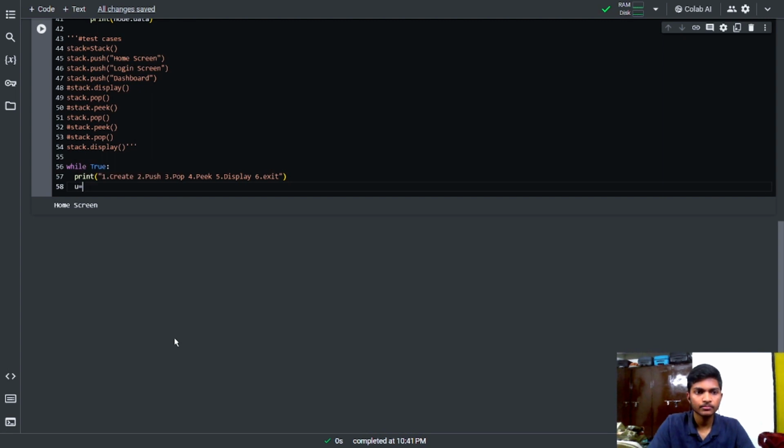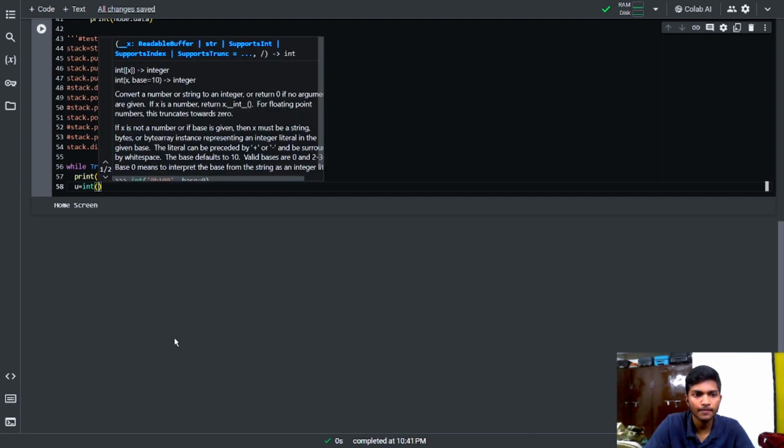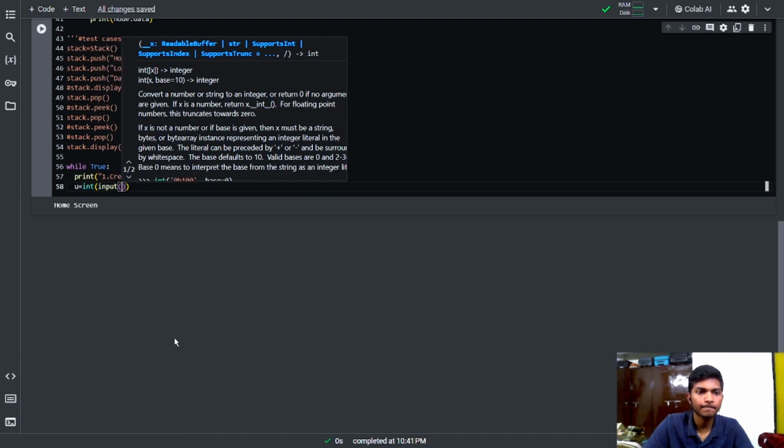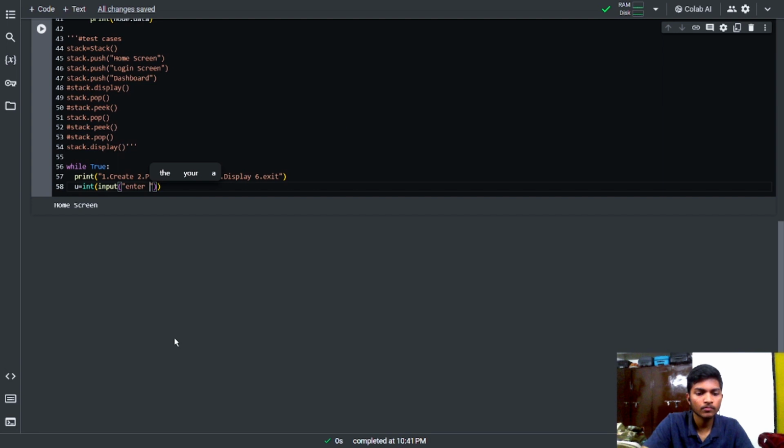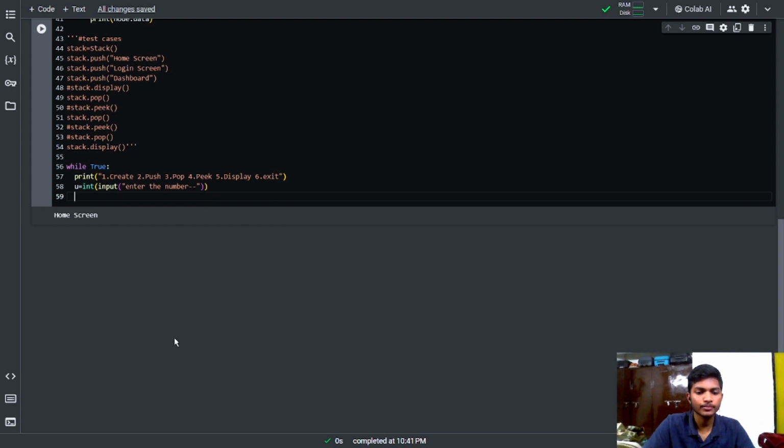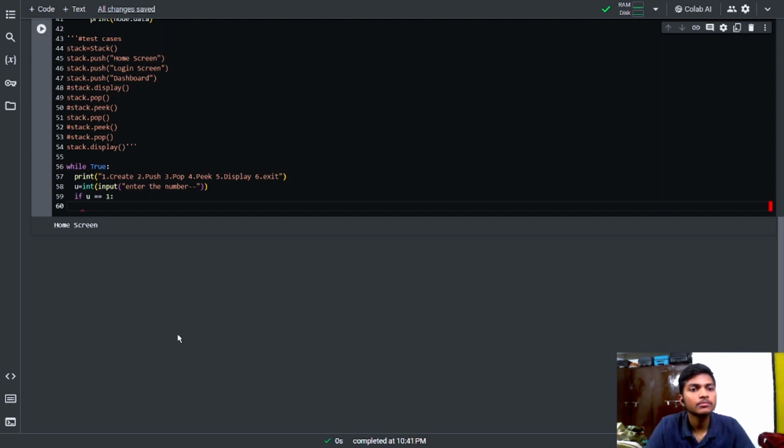So I'm asking for user input. We are taking an integer, which can be from the range 1 to 6. So here we're taking a user input. If the user input is 1, we're creating.